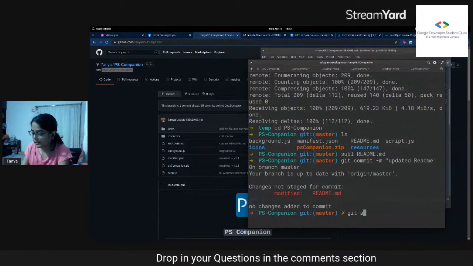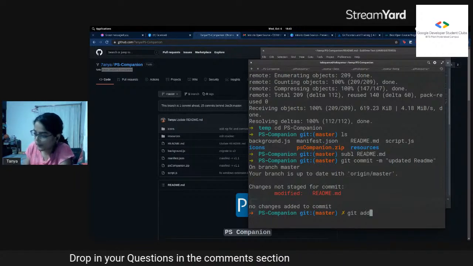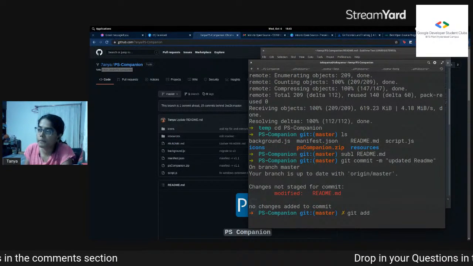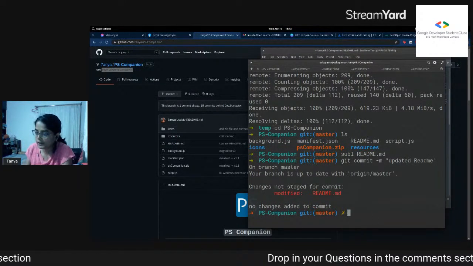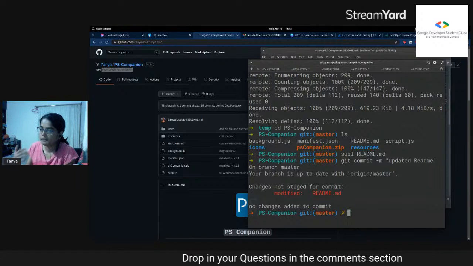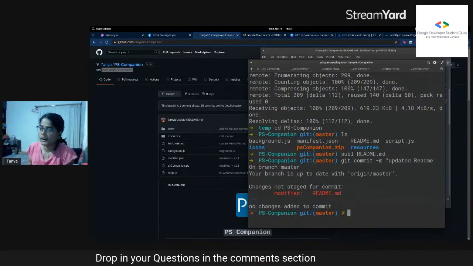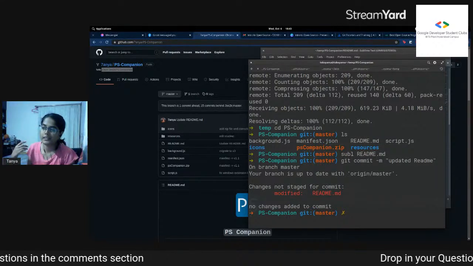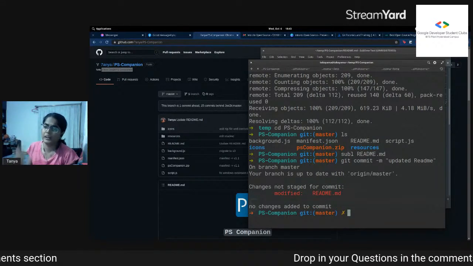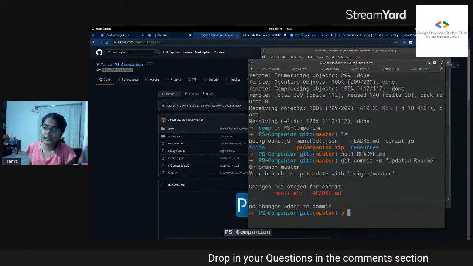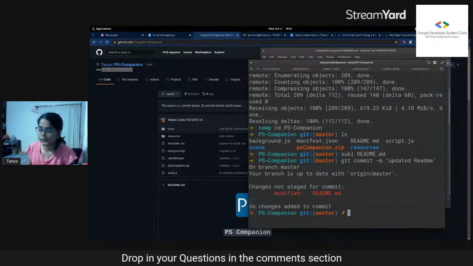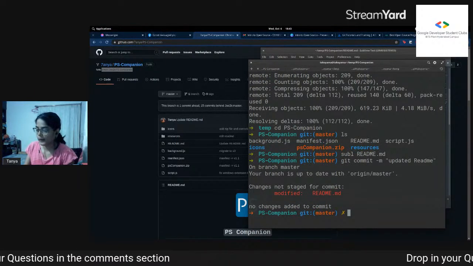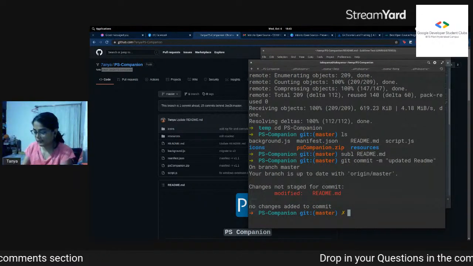So before you commit, you have to add all the files that you want to commit in its current state. Basically, I can make changes to multiple files and then add them as a single commit. Like I have just made a login page. That would involve changes to the JavaScript file, the HTML file, and the CSS file. All of these shouldn't be separate commits. They should all be the same commit, or it can be separate commits. If you want it to be the same commit, then you add all of these by git add.